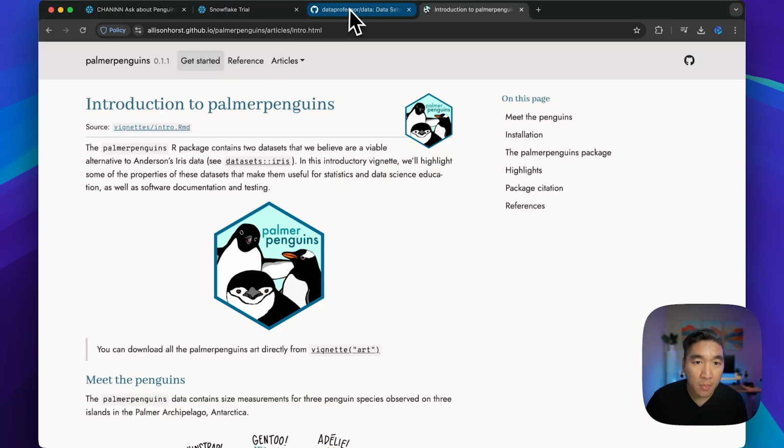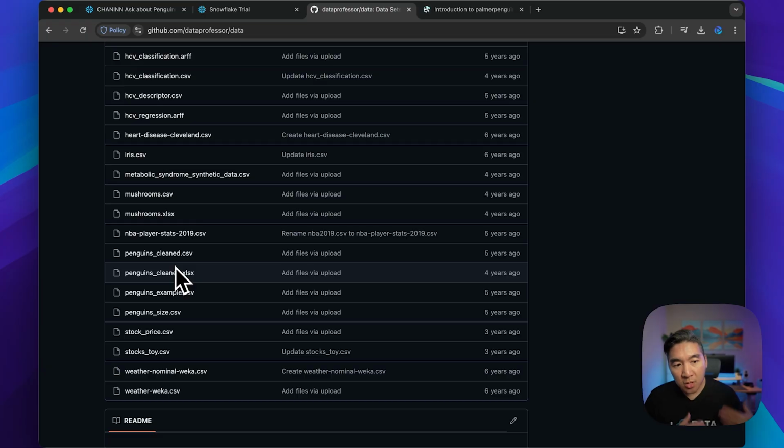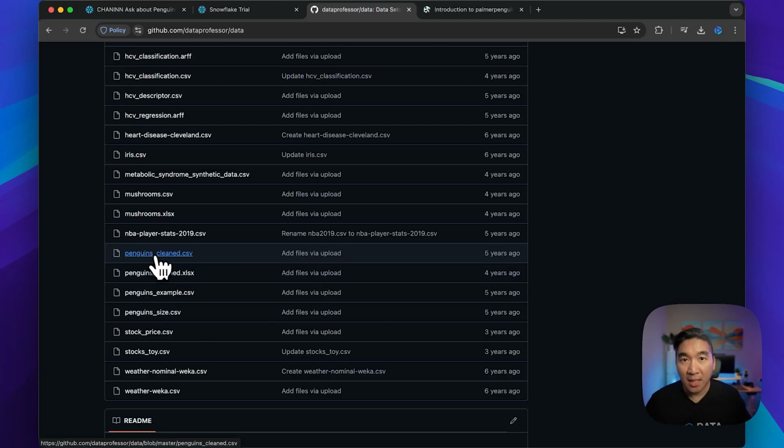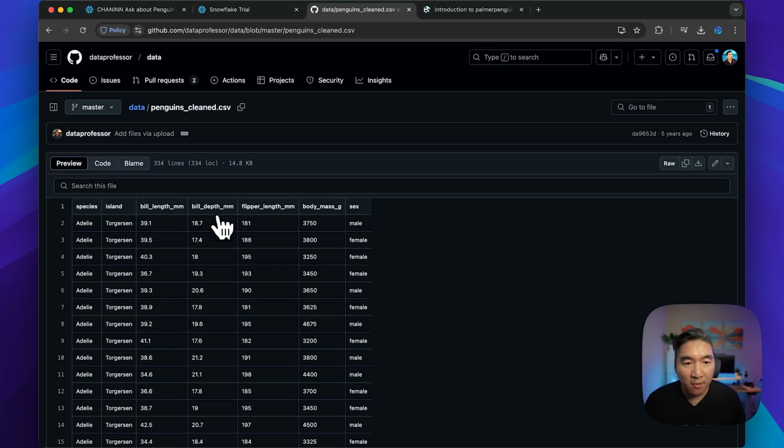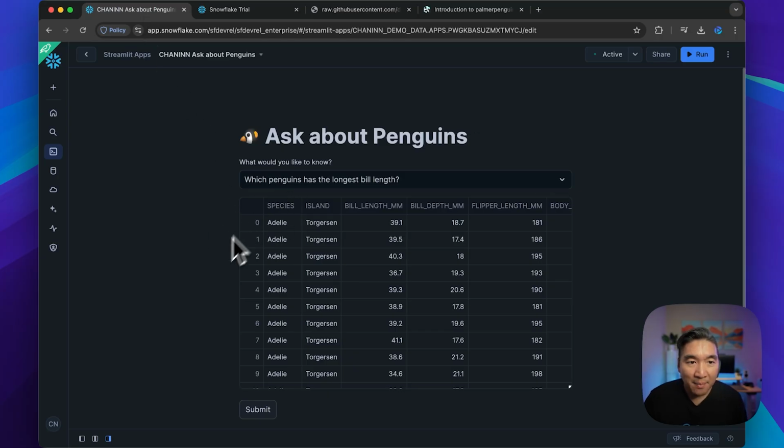And they actually collected the penguins data set themselves, and they're generously providing this for the data science community for analysis. In other prior tutorials on my own YouTube channel, Data Professor, what I've done was take that data set and clean it. So for your convenience, we're using the clean data set provided here. Click on raw, and then we have the CSV data set here. I'm also going to provide this in the same repository, where I'll also make available the application that you see here, so do check it out in the video description.